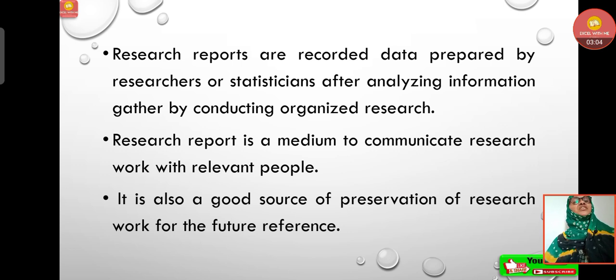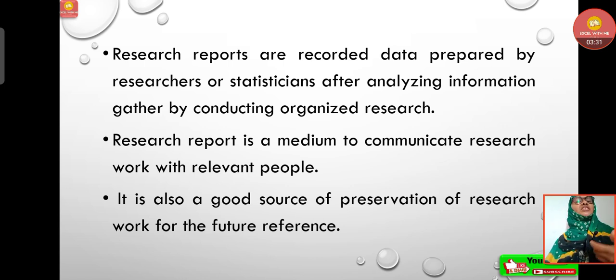Research reports are recorded data prepared by researchers or statisticians after analyzing information gathered by conducting organized research. That means whatever research we have done, maybe the scientists, maybe the researchers in general, what all the statistics they have gathered, what they have conducted related to their research, they will mention.